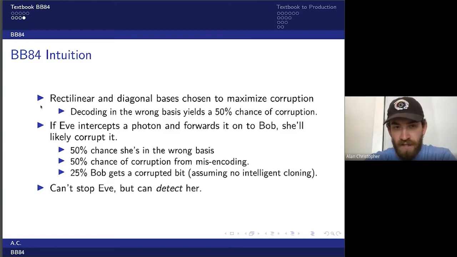So this isn't going to allow us to stop Eve from snooping on us, but we can tell when she does. This is in marked contrast to something like Diffie-Hellman, where we expect that the protocol will always succeed, and Eve just can't figure out what we've done because math is hard. In this case, we're going to try to exchange keys, and we're either going to succeed or we're going to fail. And when we do succeed, we're going to be quite confident that Eve wasn't in the room listening. So that does close up the section.